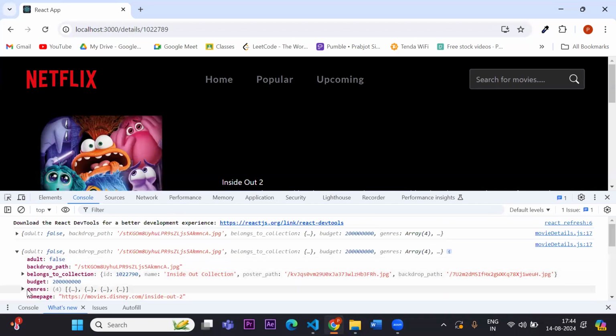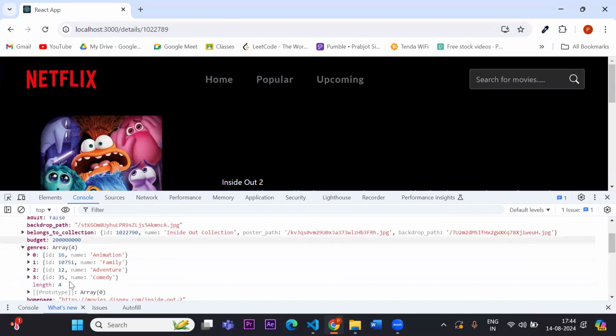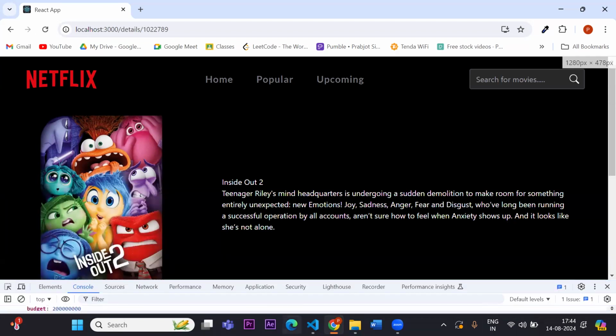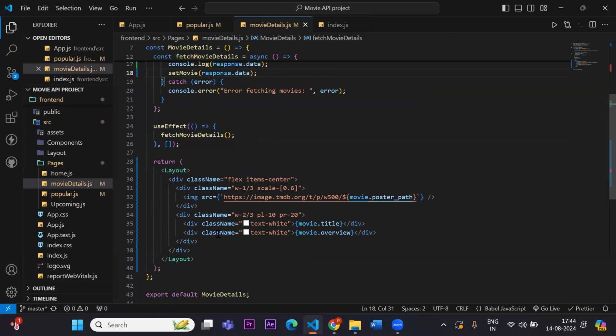Let's add the genre of each movie. We are getting an array where the genres are animation, family, and so on, so we can also return an array here.